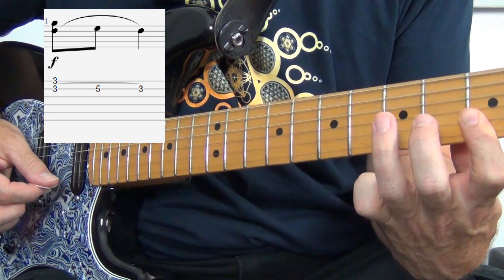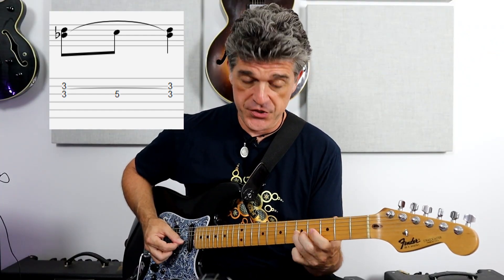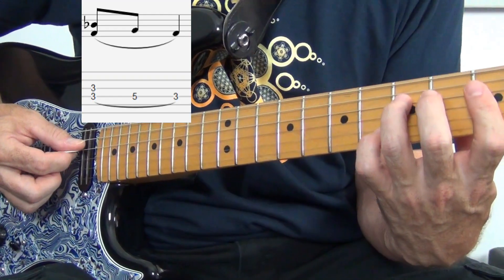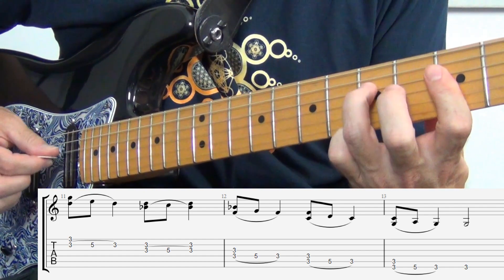If you practice that move on each pair of strings — there's only so many combinations — on the B and the E string. When you do it on the G and the B strings, it's going to have a different color to it; it's a lot more dissonant. You're playing notes that are a whole step away, like C to D, hammering on from a B flat right here on the third fret. But it adds a nice tension. We can go to the same shape on the D and the G strings, on the A and the D strings, and finally on the thick two strings — your low E and A string. It's a little woofy down there, a little muddy, but people definitely still use these. To practice the physical part, just go right across each pair of strings — and you can almost start to hear the sound of it.